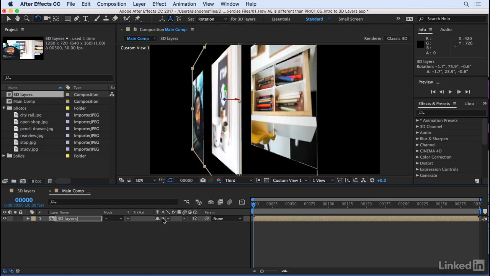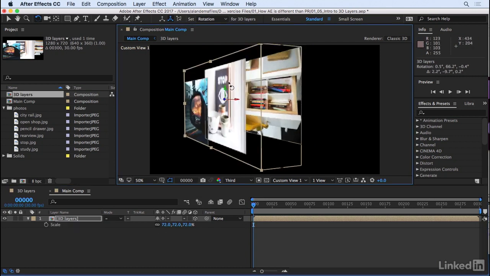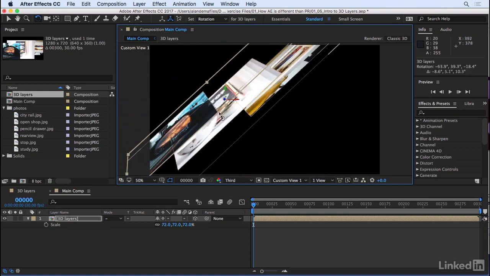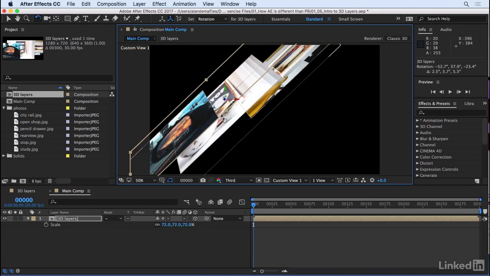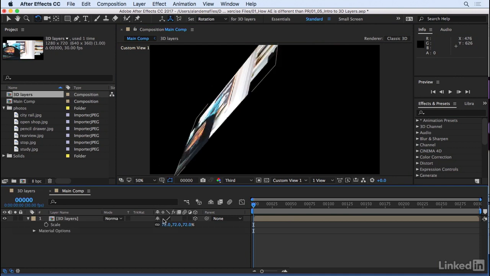And you'll notice now, if we scale this down a little bit, you'll see that we get this cube-like thing, or the bounding box becomes like this rectangle, a 3D rectangle. And I can orbit around here, and you'll see that indeed I do have my 3D layers separated out into space that I wasn't able to see before hitting this button. So again, I'll toggle this off, and you'll see those guys get composited flat.